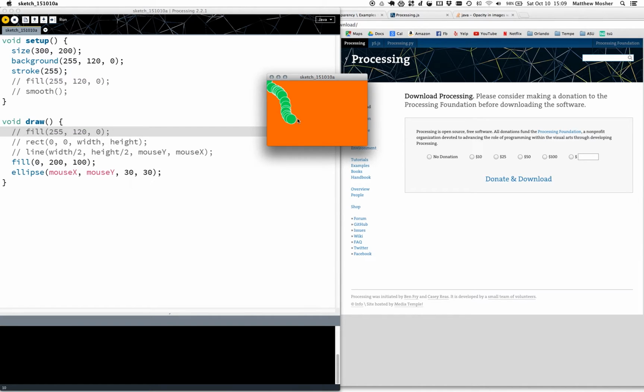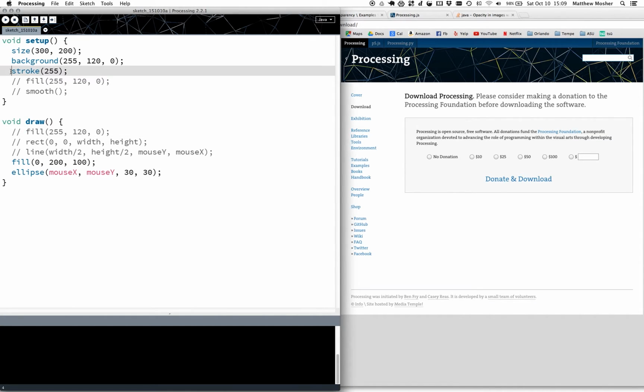So it's almost like the paintbrush tool, except I've got that kind of weird stroke thing still happening. So I can take that off at this point, so get rid of the stroke. And I want to do something else. I want to only draw ellipses if the mouse is pressed, right? Otherwise, I want to be able to move the mouse around, so like I could draw things without a continuous line of circles between everything.